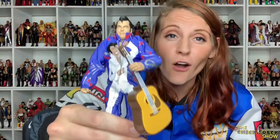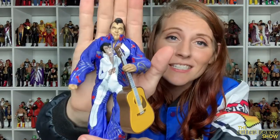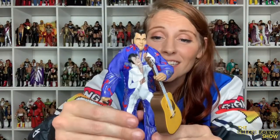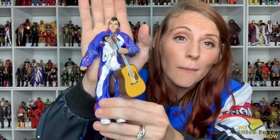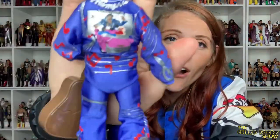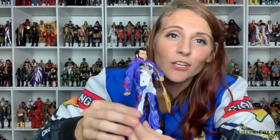And last, probably the best Retrofest that has been released so far is this Honky Tonk Man Retrofest. He is just incredible in his signature blue jumpsuit. Comes with the guitar. I think this is definitely the best Honky Tonk figure that we have so far. I mean, he has another Elite in a red jumpsuit, but if I only had to have one, I definitely think the Retrofest is superior. I mean, look at the detailing on the back of the jacket. Oh, just incredible.